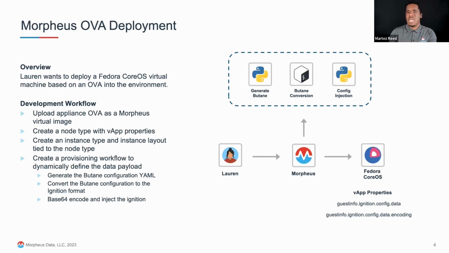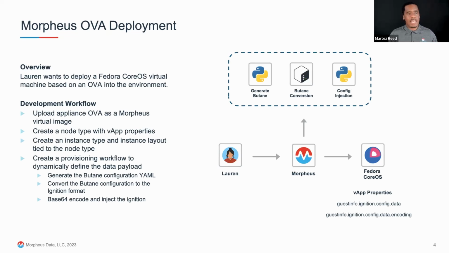So in the case of Fedora CoreOS, there are two properties that we're passing. In the case of other virtual appliances, there may be a handful of others, and they may be something as simple as a string or a number or an IP address. But in this case, we're walking through a more complex example to showcase the full functionality of the Morpheus platform to orchestrate this end-to-end process with some additional complexity. In a more simplistic scenario, we would just inject the appropriate data into those fields. So we'll walk through what that flow looks like to take it end to end.